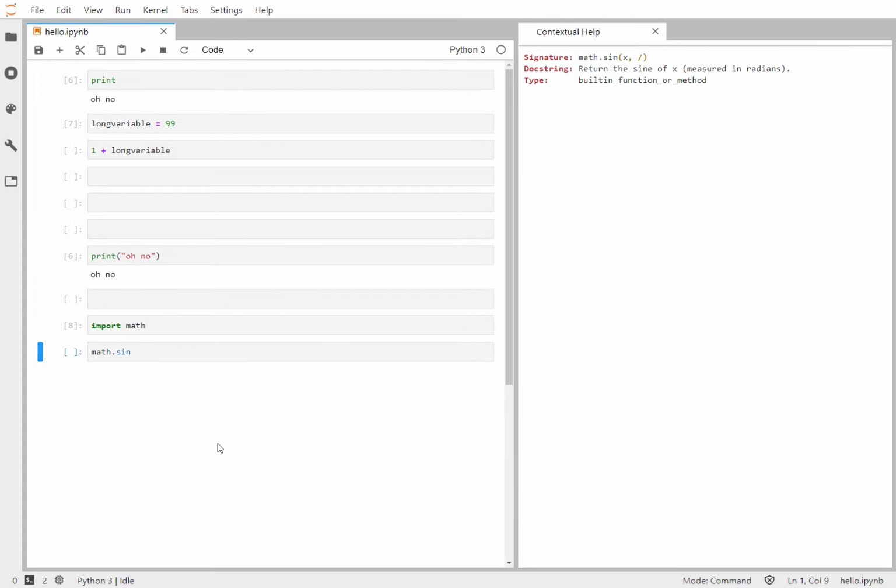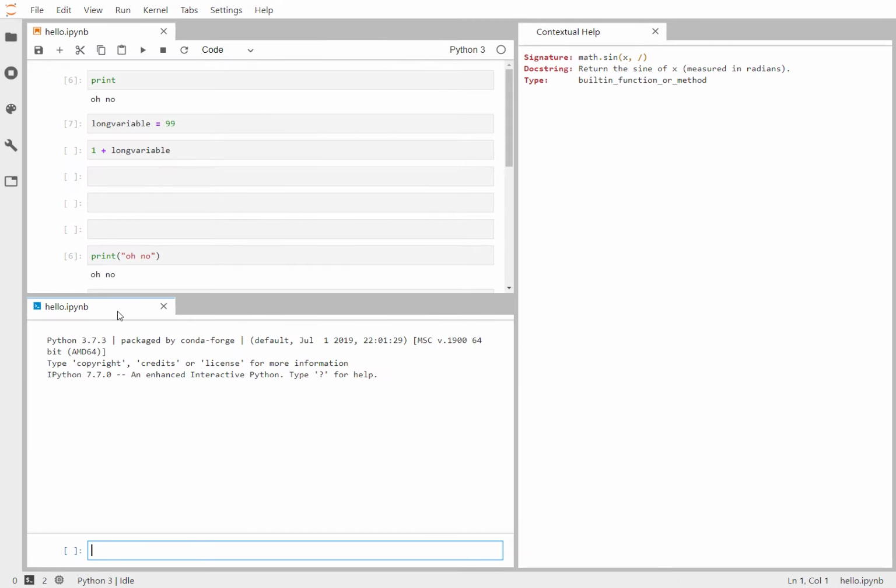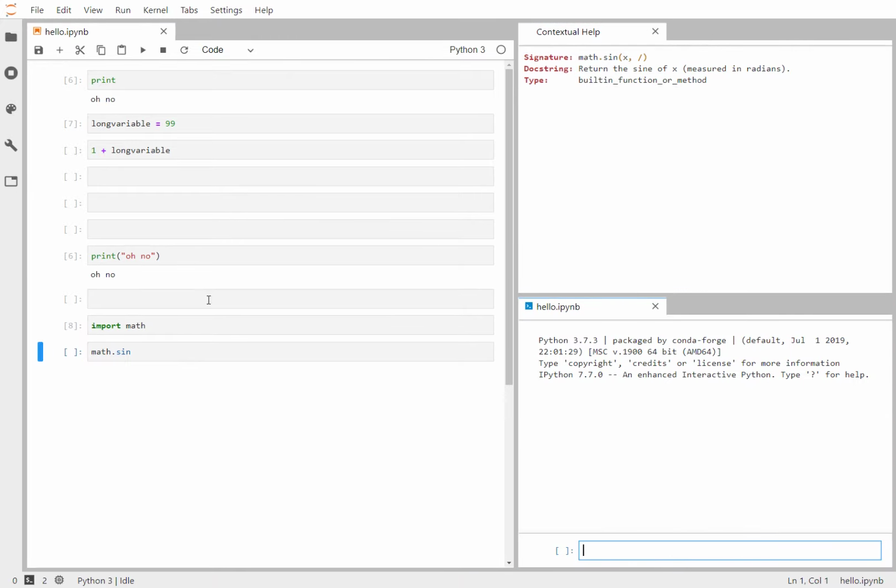Okay, so one more thing we might want to look at here is connecting a console to this notebook. We can go up here to File and New Console for Notebook. That's a little bit different than New Console. A New Console won't be connected to anything. But a console is a place you can type Python code, and it's a little bit more temporary than the notebook. You can see in the notebook, everything we've typed is just sort of left behind. In the console, it disappears when you close the console.